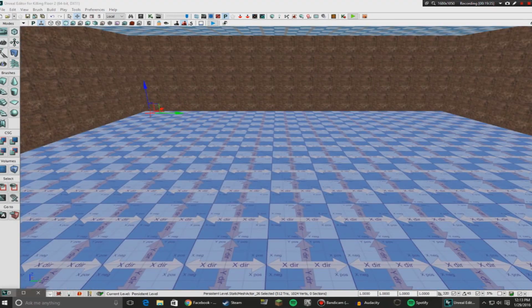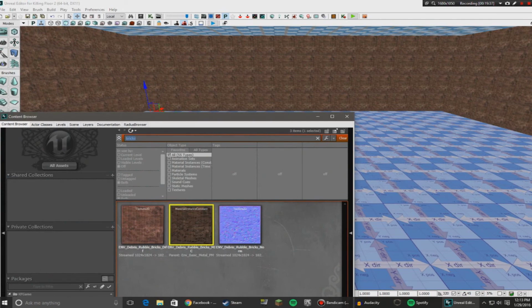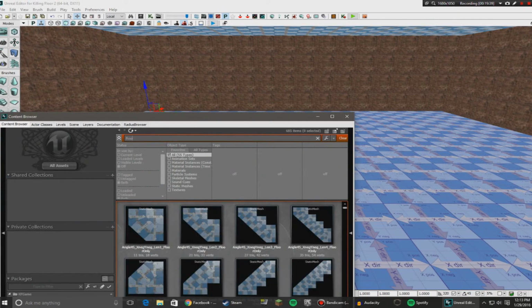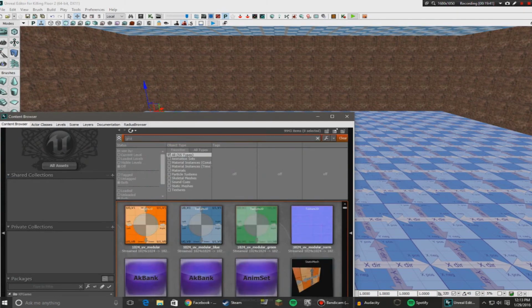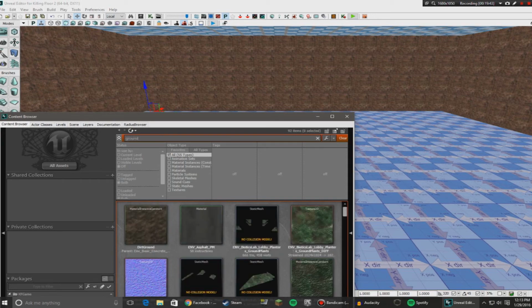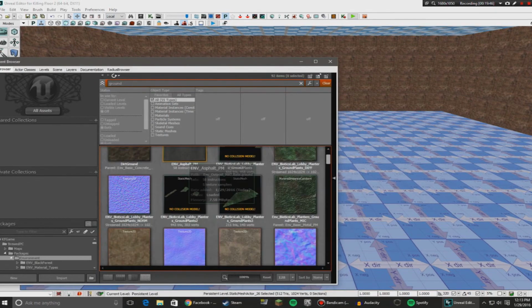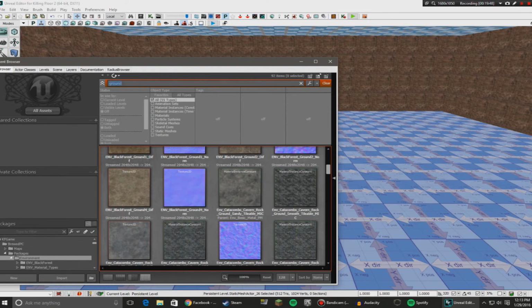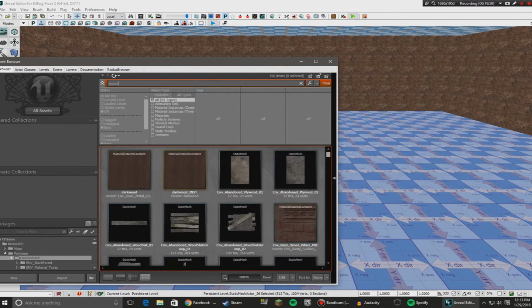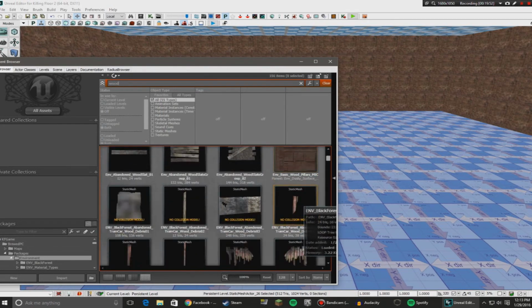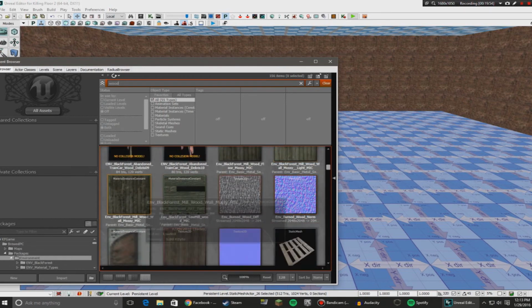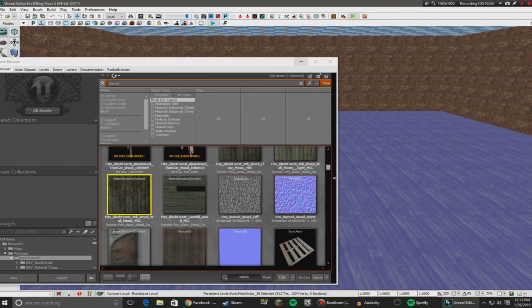And then we go back to the content browser and we can search floor, or actually that's probably not the best one, ground maybe. Actually hold on, wood would probably be a better one. Material, there we go.